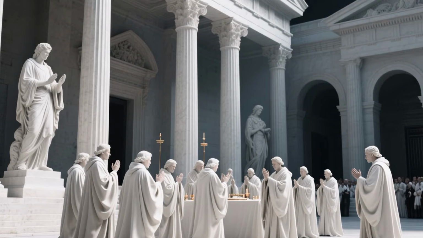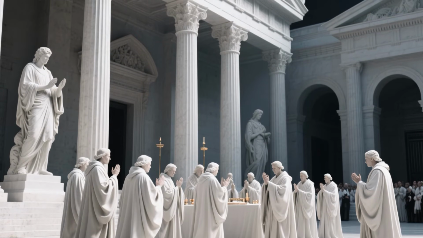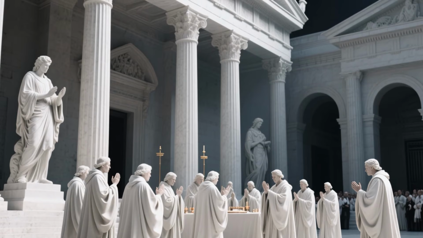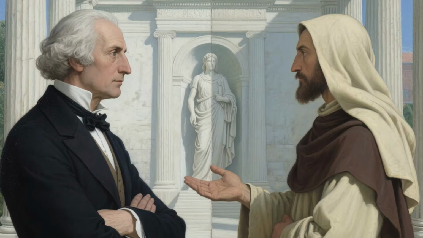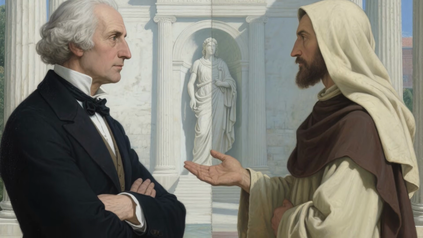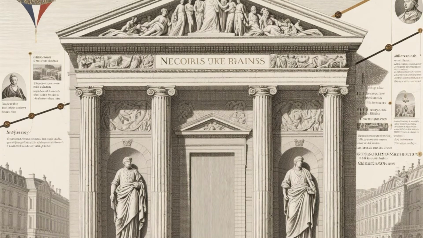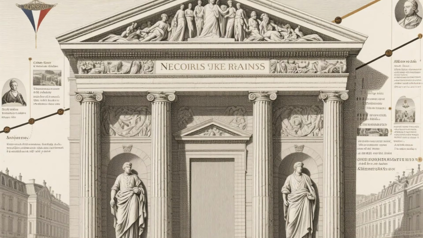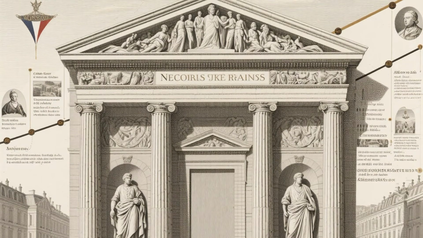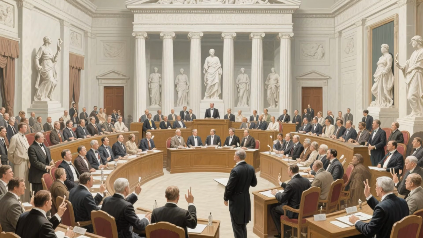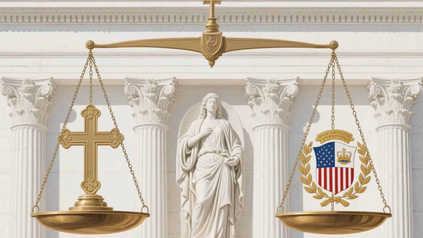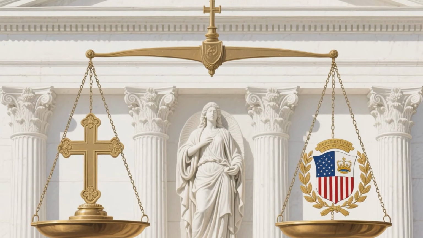However, radical phases of the revolution, especially the Reign of Terror, 1793 to 1794, went further, attempting to replace Christianity altogether with the cult of reason and later the cult of the Supreme Being. These efforts ultimately failed, but they demonstrated how revolutionary ideology sought to substitute rationalism for faith. The post-terror settlement under the Directory, 1795 to 1799, and later Napoleon's Concordat with the Pope, 1801, did not restore the Church's old power. Instead, they formalized a new balance. Religion would be tolerated but subordinate to the state. This separation between civil and ecclesiastical authority became a defining feature of modern French governance.